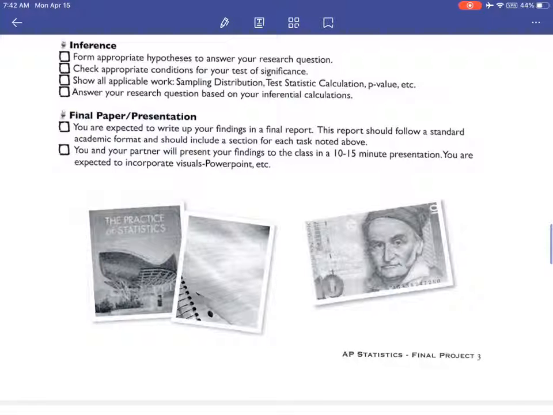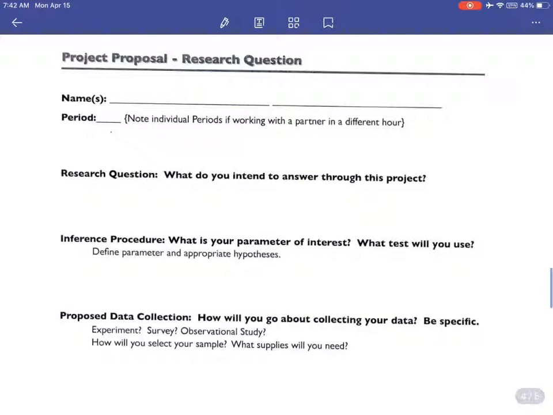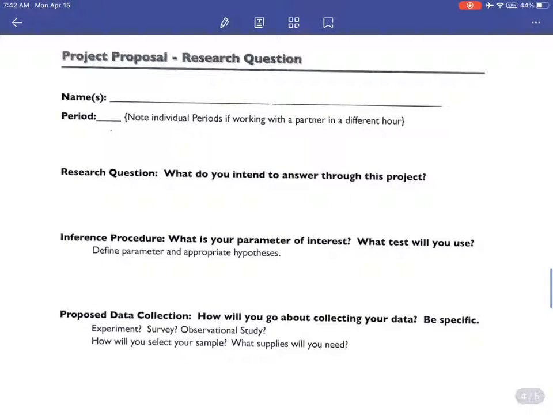I'm talking more about what that detail is going to look like on this next section, talking about the project proposal. So the project proposal is really like the first part to this project. It's going to be really important that you spend time on this and turn this in, because if you do the project without turning this in, you might not have a good question, you might not have a good way to collect data, and then your whole project's going to be flawed. So your whole study is going to be flawed. So you want to make sure that you do this proposal and send it to me.